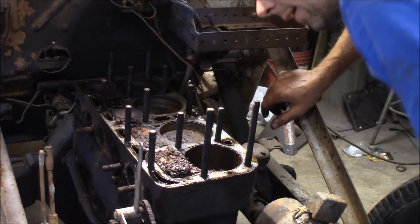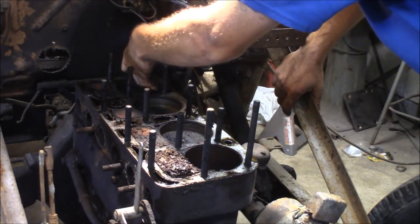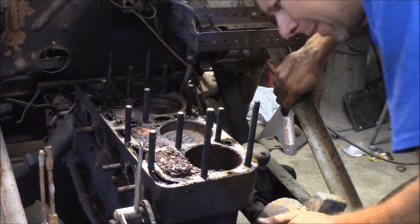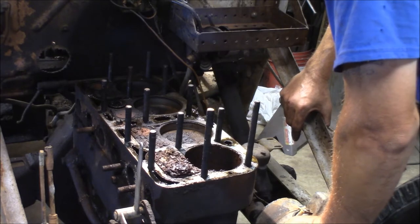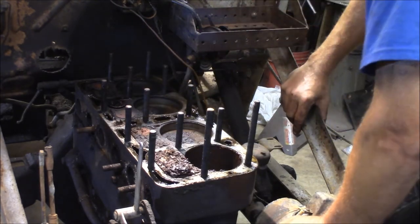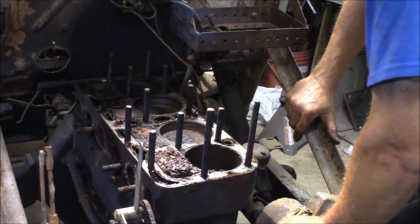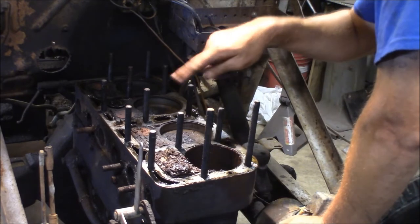It's not as bad as I thought it was going to be. It's just these two valves here. This engine's got like no ridge in it — I wonder if it's been bored once already. This ought to free up. There's light pitting in number one cylinder — not real bad. I'll clean these valves up. I'm sure it'll smoke like crazy out of the cylinders but this will run no problem. I can even stick a hone in here or use some sandpaper to sand the scale out. The rest of the cylinder is mint — this thing will run no problem. Let me get the vacuum cleaner out and suck all this debris out of here.